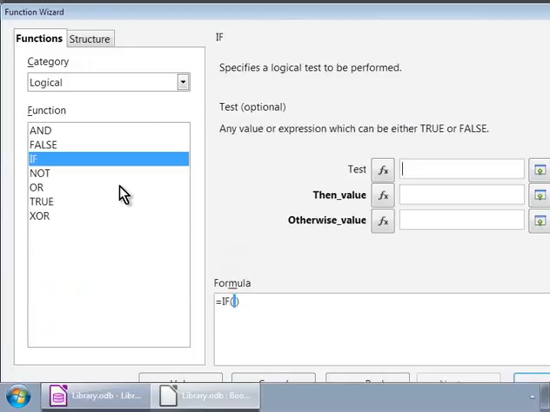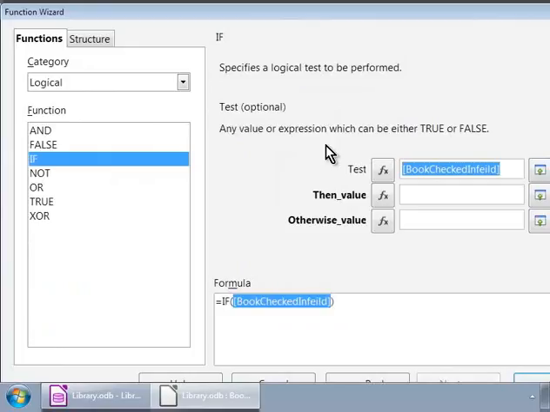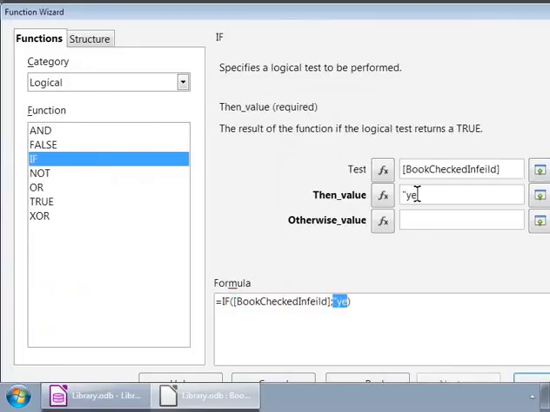Let us click on the Select icon on the right next to the first text box. Here, we will double-click on Check In. Next, we will type in Yes within double quotes in the second text box, and then type in No in the third text box.